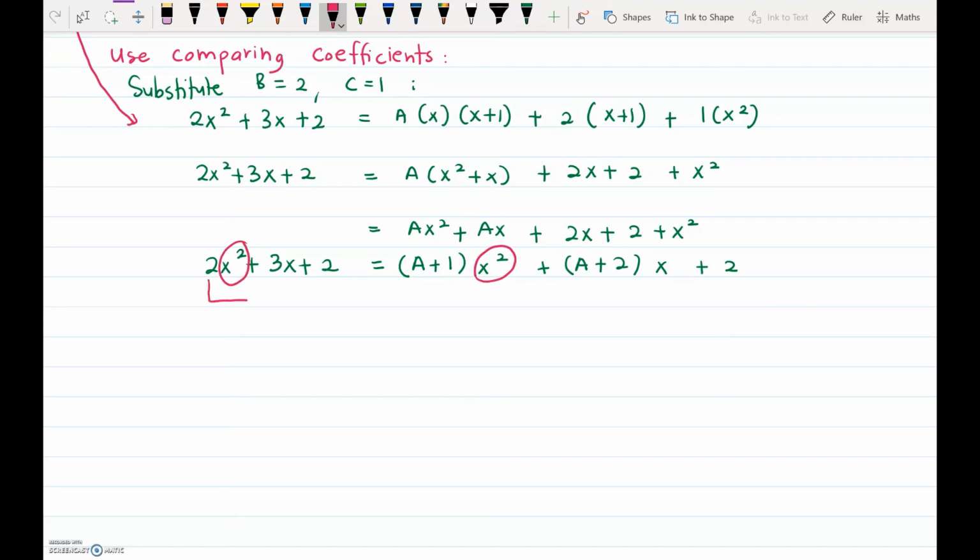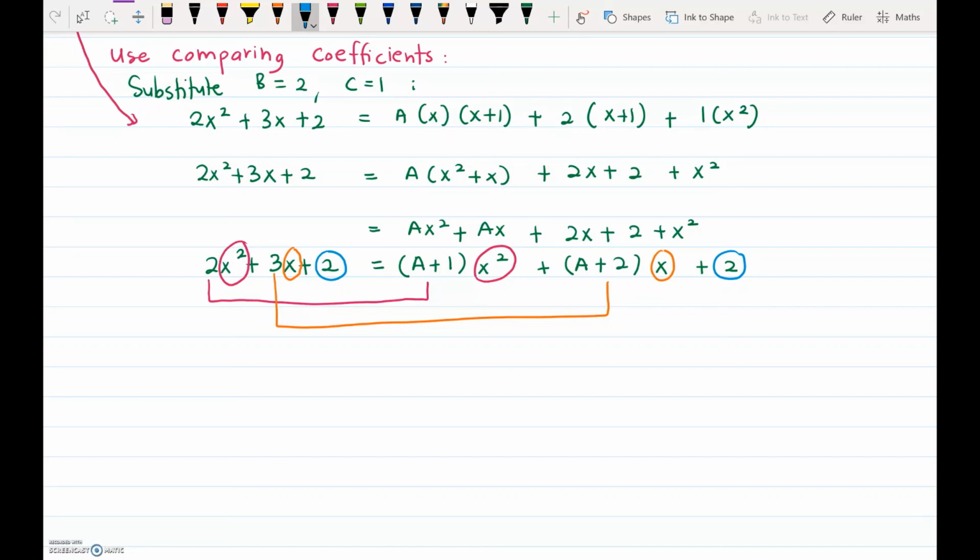So this is the coefficient for x squared that we will compare. Alright, and then we have for x, we will compare this one. And the last one for the number. So look here, you will get the same number. You have 2 here, and also in your left hand side you have 2. In case you have a different number, that means you need to simplify, or you need to check first from the beginning.